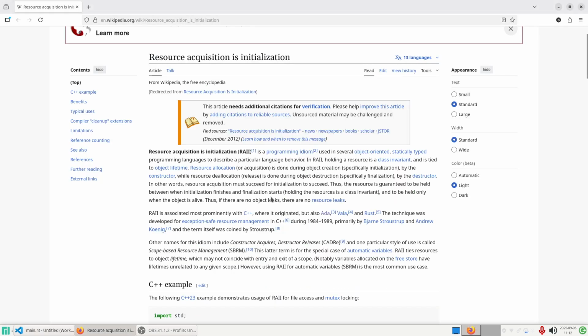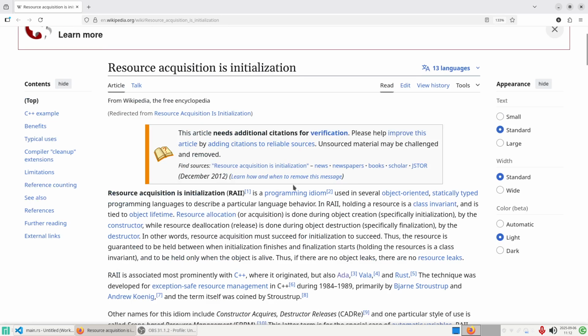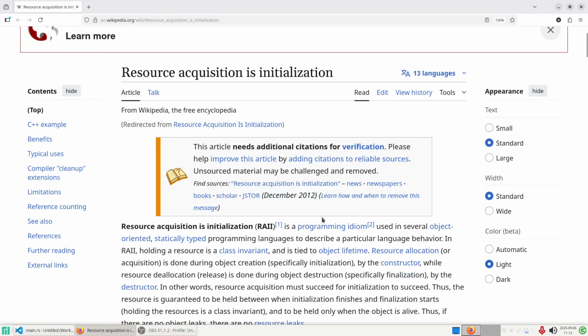Now we talk about resource acquisition is initialization. This is the Wikipedia article, and we can go and read all of it. What I said is that resource acquisition is initialization is only the half side of it. If you reverse this, what is the reverse? The cleanup: you can pair initialization with deallocation. So deallocation is resource release. That is the second side of RAII. This RAII is only half of it. The second side is deallocation and resource cleanup.